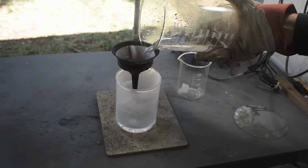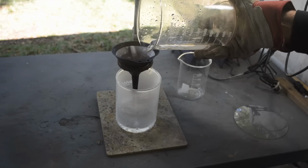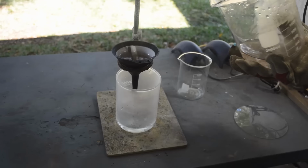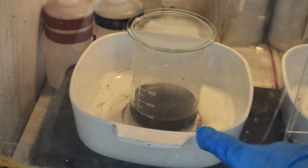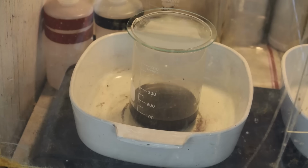Be back when I've transferred the gold over and we're ready for further cleanup boils. Okay, we're back in the fume hood in the smaller beaker. Got some muriatic acid on there. We're going to boil it again. Then I'll drain that off. We'll give it some water boils, dry it out and weigh it. Hopefully there's enough there to get a good weight on.